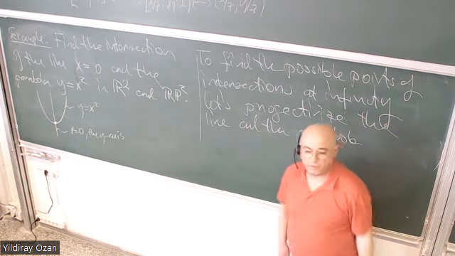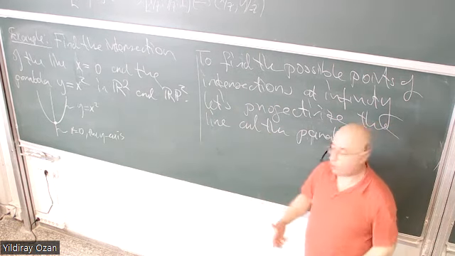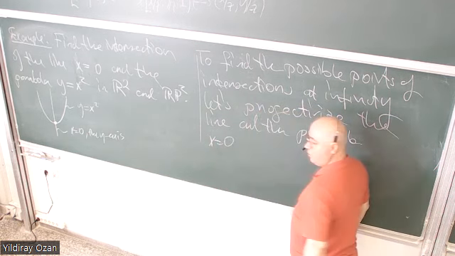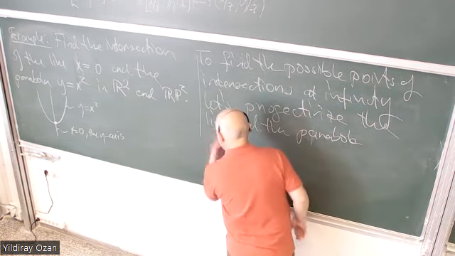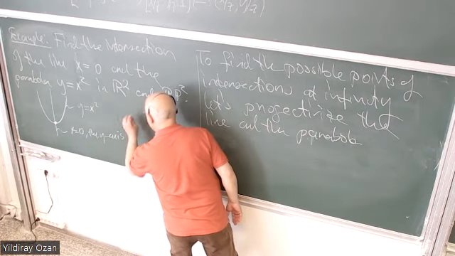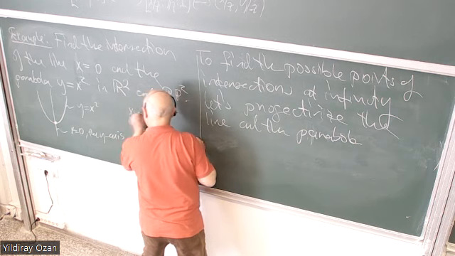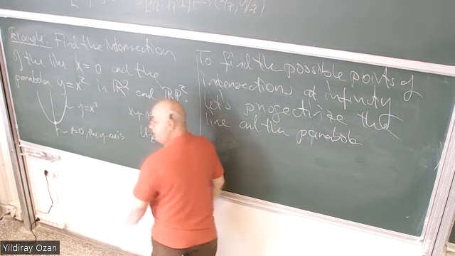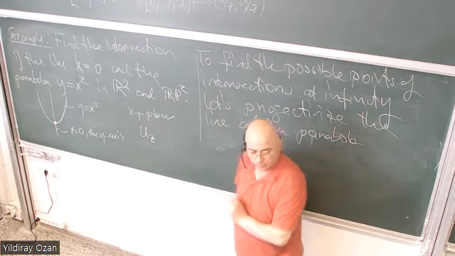Ne demek projectivize? Yani Euclidean koordinatlardan projektif koordinatlara geçeceğiz. Now, x equals zero. We are in the plane, right? This is in the plane or in the coordinate chart. This is in the xy plane, usual xy plane, or this is just the u sub z, right? Where the z coordinate is not zero.